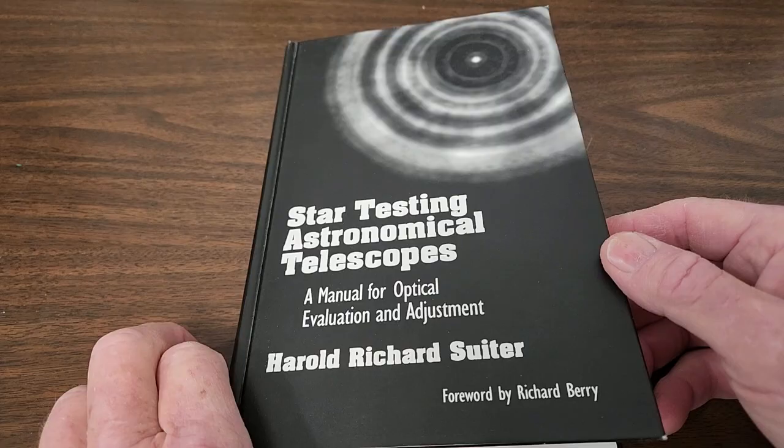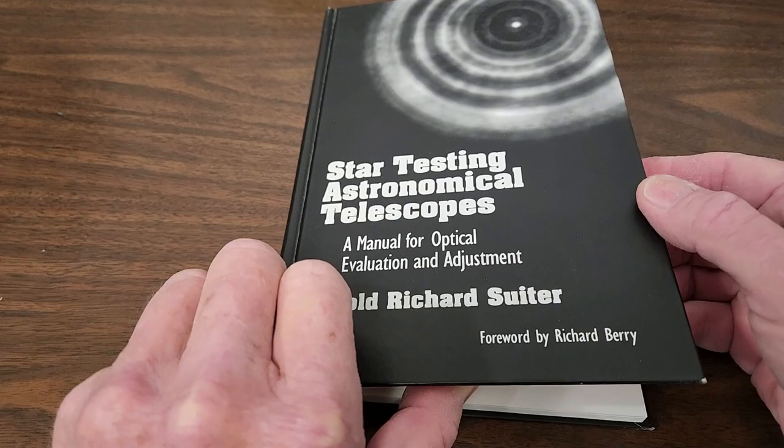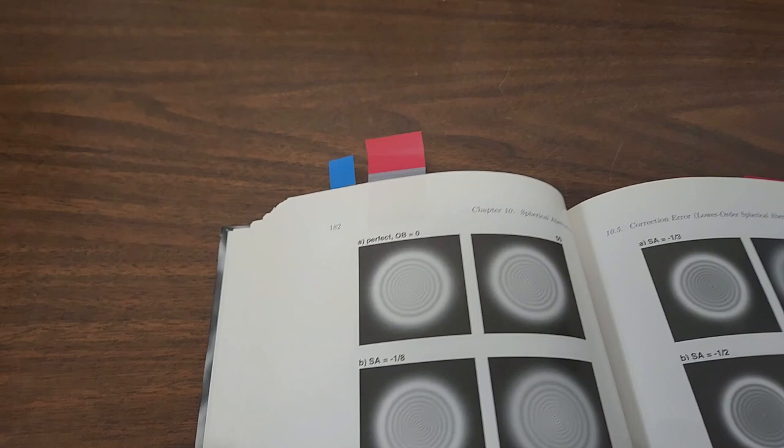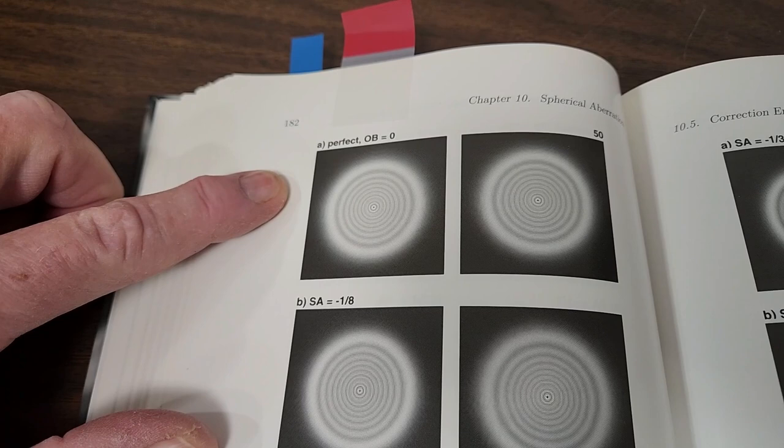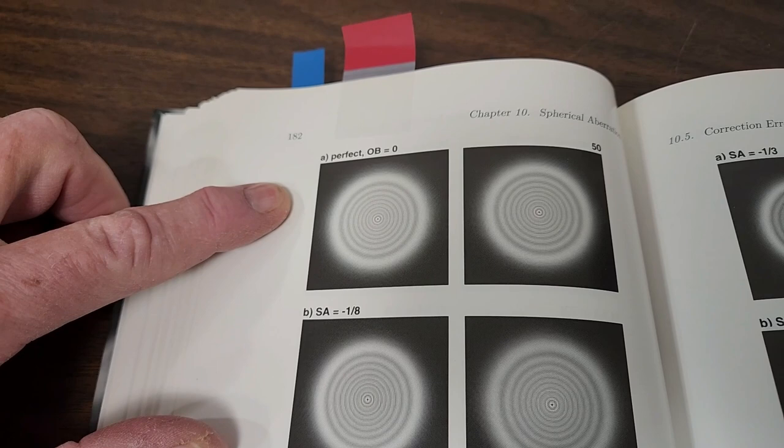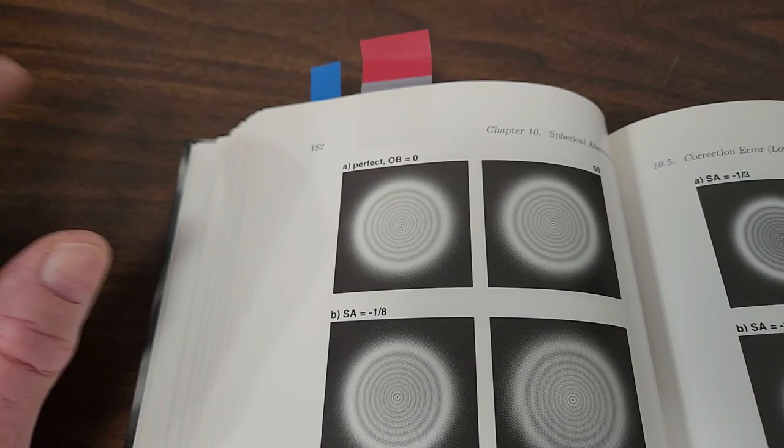This is a famous book about testing astronomical telescopes by Suter. Wonderful book. I want to show you what the star test showed on both the apo and the semi-apo. This pattern here, essentially perfect optics inside and outside focus. Both the apo and the semi-apo look just exactly like that. The one small difference is that the semi-apo has an overall aura of a little bit of color to it. Very subtle. Hard to see.